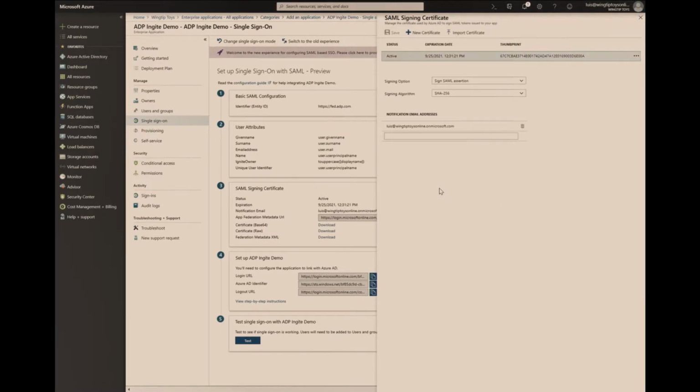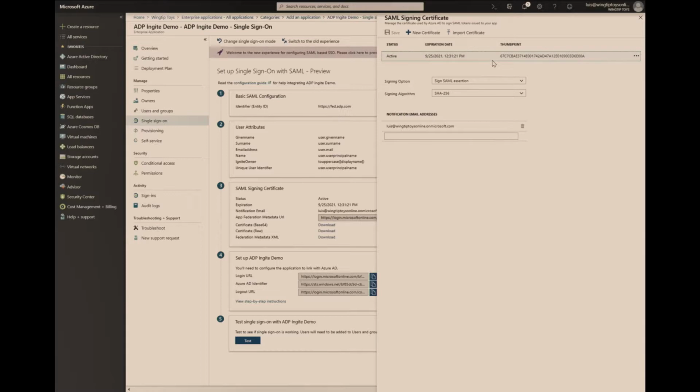Plus, you can do more customization on this certificate. You can change the expiration date up to 3 years, so you can have 1, 2, or 3 years, or months, or whatever is convenient for you. You can add multiple notification email addresses if you want more people to get notified when the expiration date is coming for that app, so you can plan the rollover of that certificate.